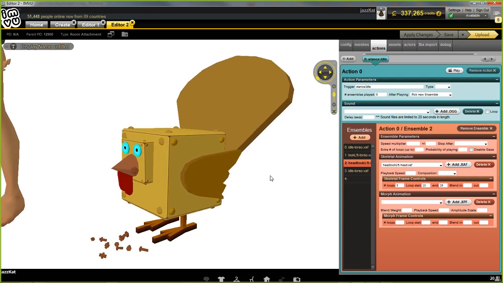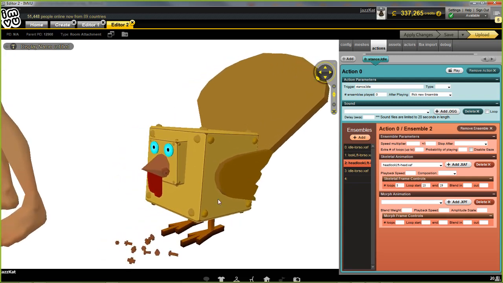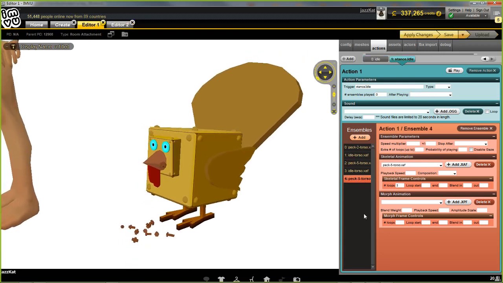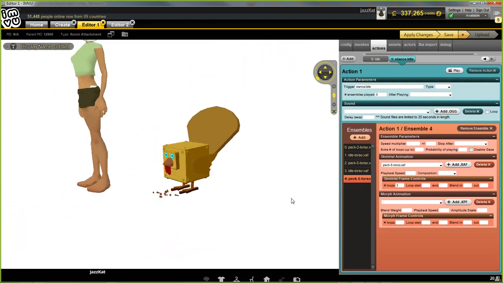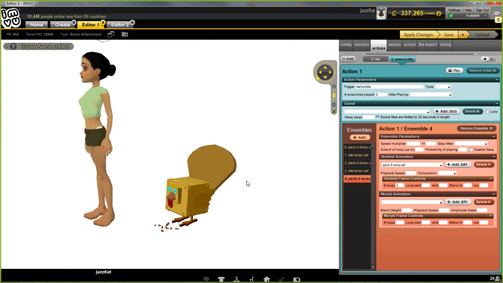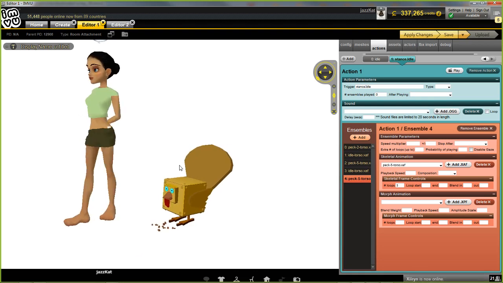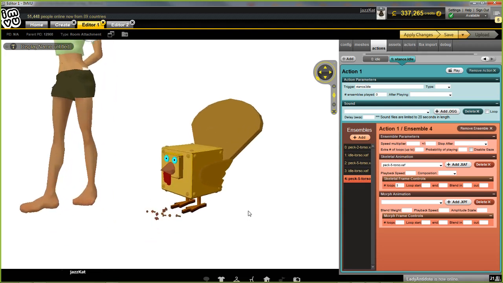It will be uploaded. It will. The turkey will be uploaded, Notorious, but not sure when, because there's quite a lot that we can do with this in terms of the animations, and it's just trying to figure out how we want it to respond. Whether we want the item to function on its own as a furniture item so that it does things randomly, or whether it's going to respond to something the avatar does because it's a furniture item as opposed to a pet. But hopefully it will be done soon.